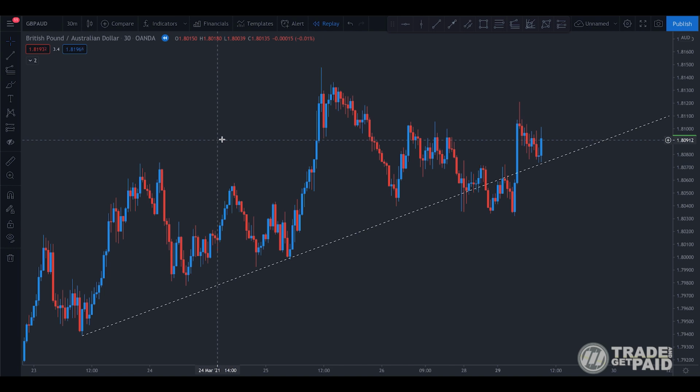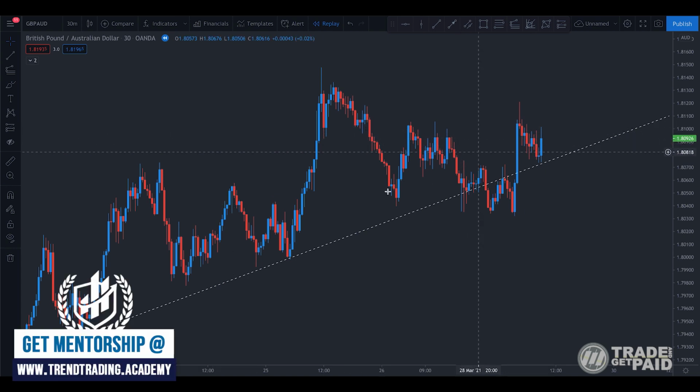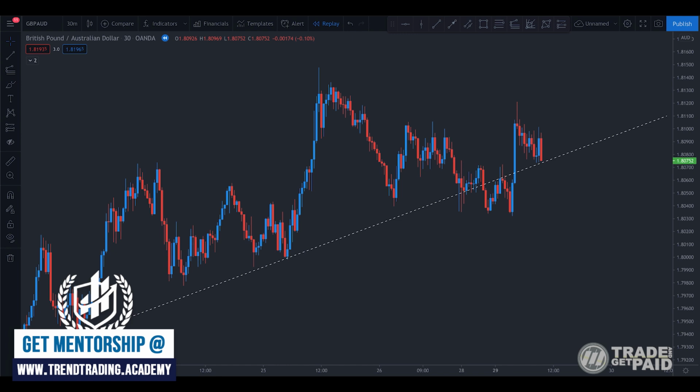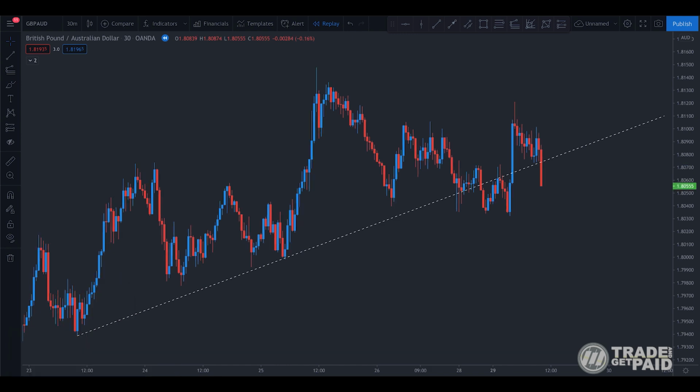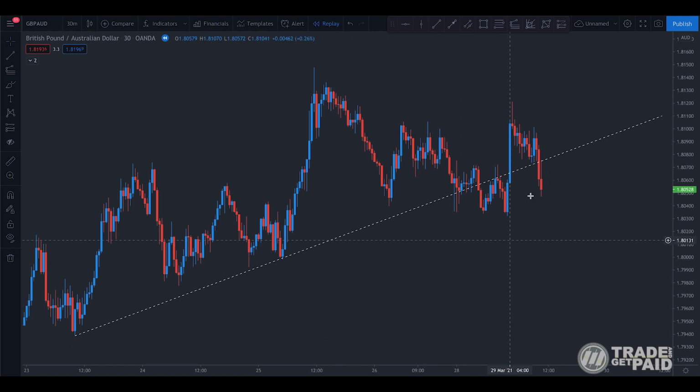All right, guys? So on that note, let's see what happens here. All right. We see that price begins to push through and break out. Now, if you're a breakout trader, you took the sell when price broke this trend line. If you're a retest trader, you waited for this retest right here and entered at the retest. So either way, we're entering at the line, and whether you're a breakout or a retest trader, that's what will be determined right there. So we're talking about a trailing stop loss.